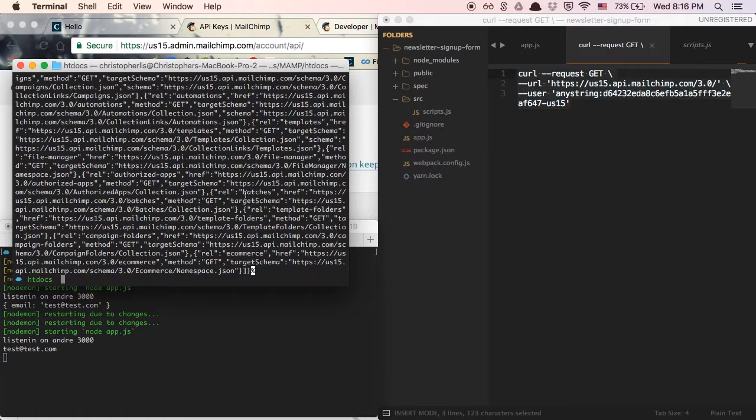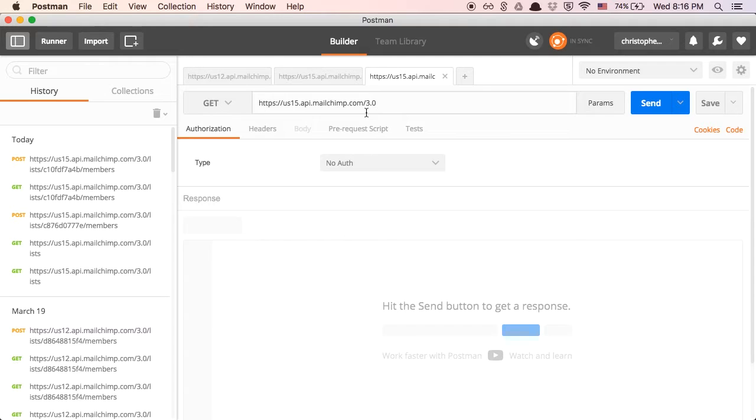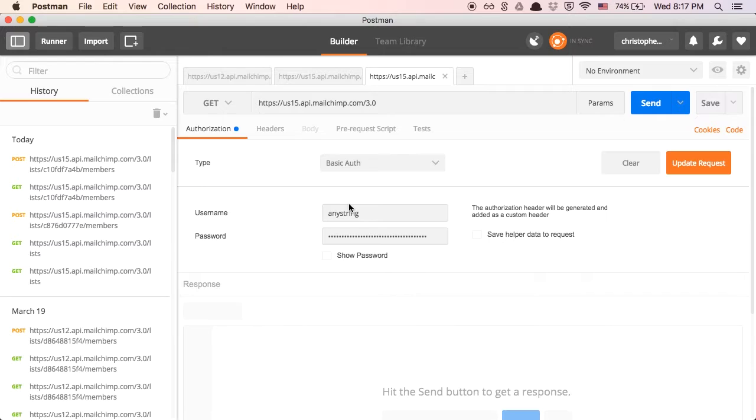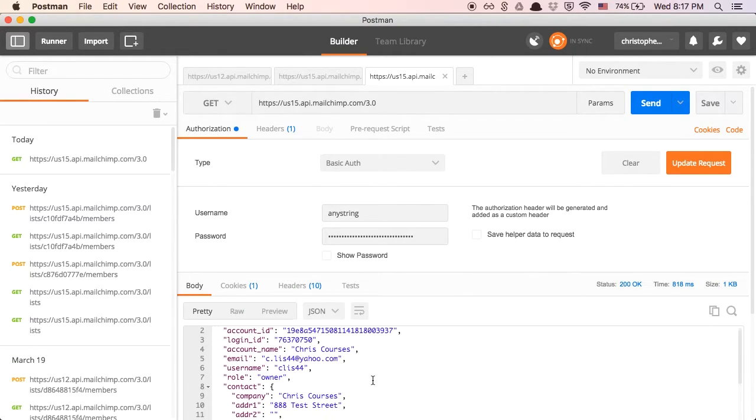So we know that we are connected. We know that we're authenticated with our API key, which is perfect. The first thing we want to do is grab our API key from here and head back over to Postman, and let's see if we can make a GET request. To authenticate with Postman, you need to click this authorization tab, and we need to specify what type of authentication we want to make. All we need is basic auth, and you can see that I already have any string here. This is going to be your username, and then our password is going to be our API key. So let's try making a GET request now. If I click send, you're going to see that we are returned with data, which is great.